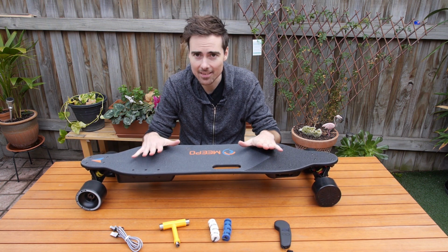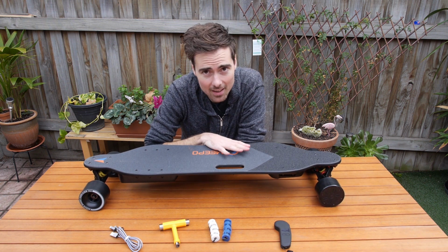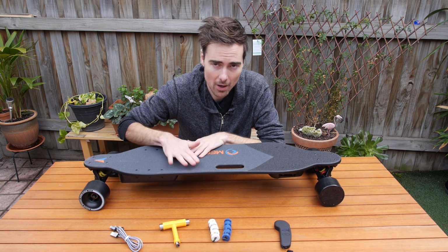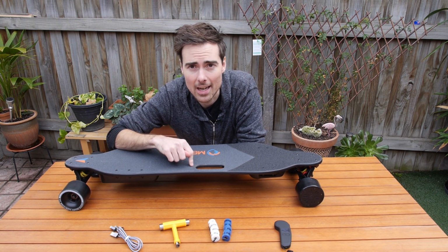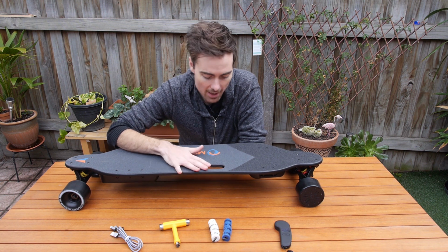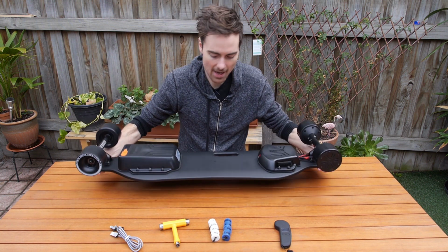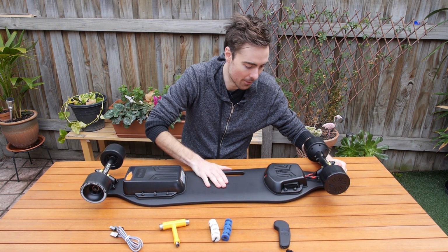Now the NLS, beautiful board, don't get me wrong, but I tell you what, as someone that lives in the city and is on trams, trains, picking up the board to get over some hills or take a quick shortcut before I jump back on my board, this is the sole reason I would get a V3 over the NLS. I'd get extended range battery in here and I'd do the V3 all the way. Forget all the comfy improvements. This handle, I'm telling you, beautiful. On the back here, absolutely beautiful finish. It just feels so nice, such a nice looking board.